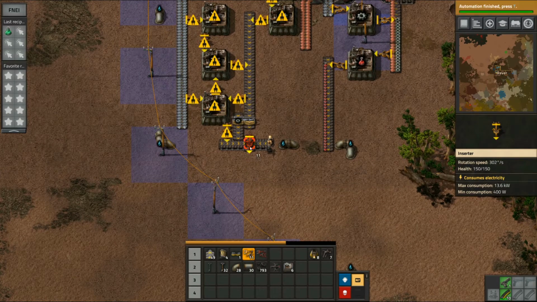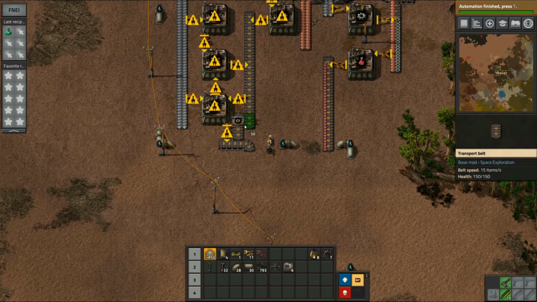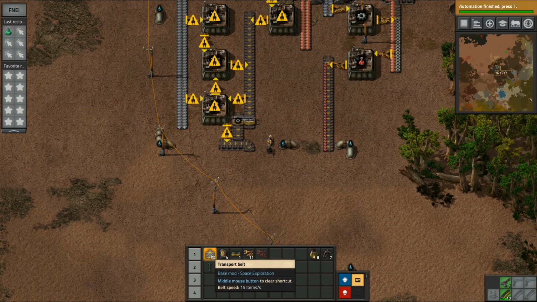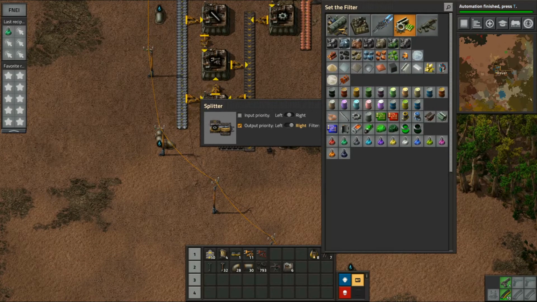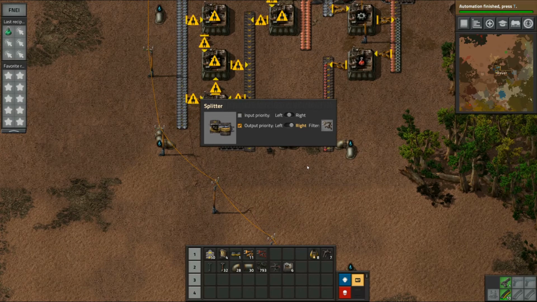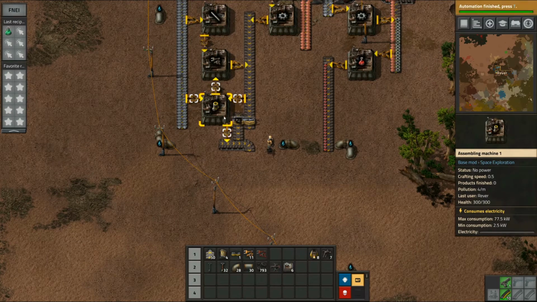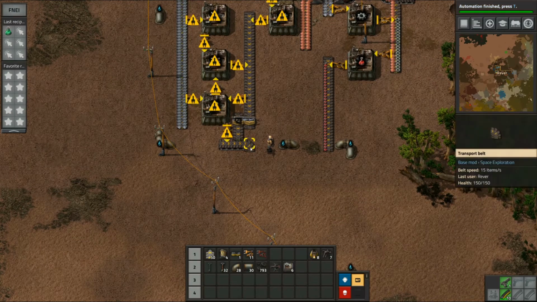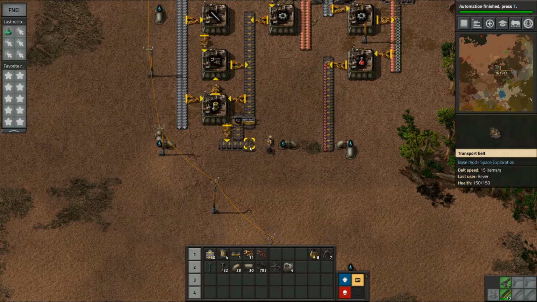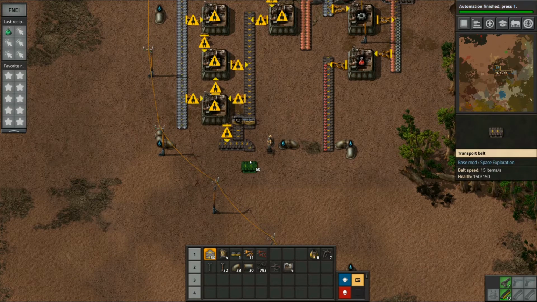I don't know, do we need this though? I'll describe this in a minute. So, instead of filtering out those, we are going to filter out the burner inserters. Right, so the burner inserter is going to come over here, get put on this side when this guy puts out the motor. So we're going to end up with burner inserters and the yellow motors on this belt. I didn't need to spin that around.